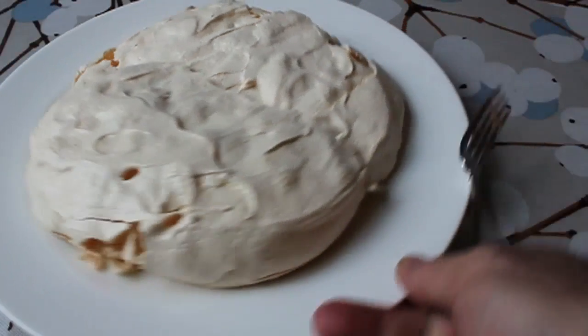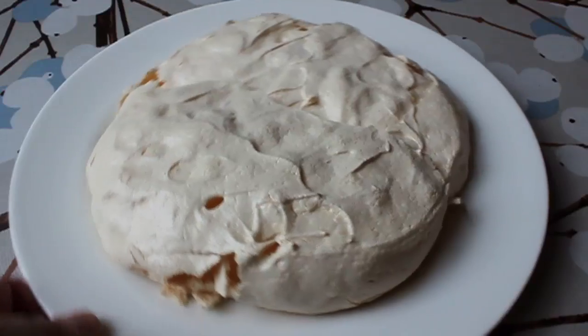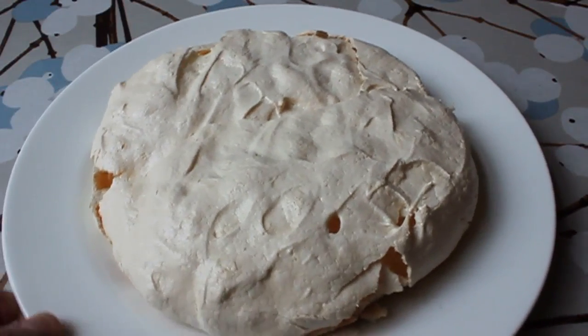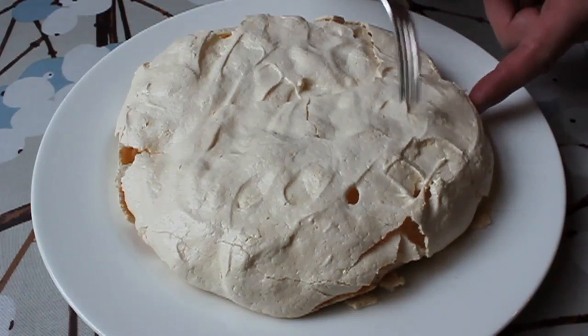But you know what? I'm not that normal. I tried something new and exciting, which kind of happened by accident. As I was transferring this onto my plate, some of the side cracked, and it also cracked down the middle, which is totally normal and extremely common. This is really, like I said, brittle on the outside. So I wasn't too concerned.